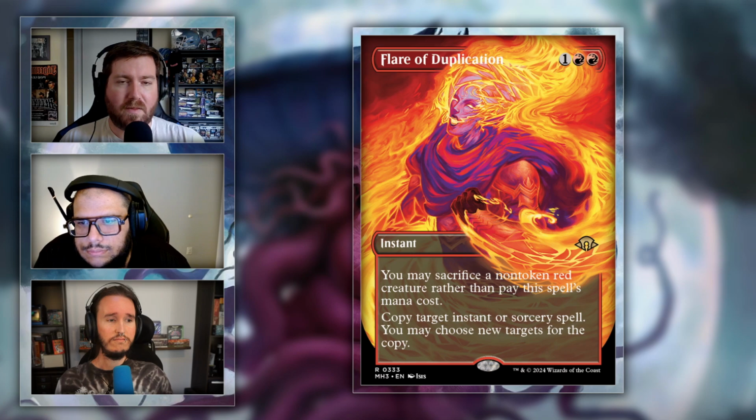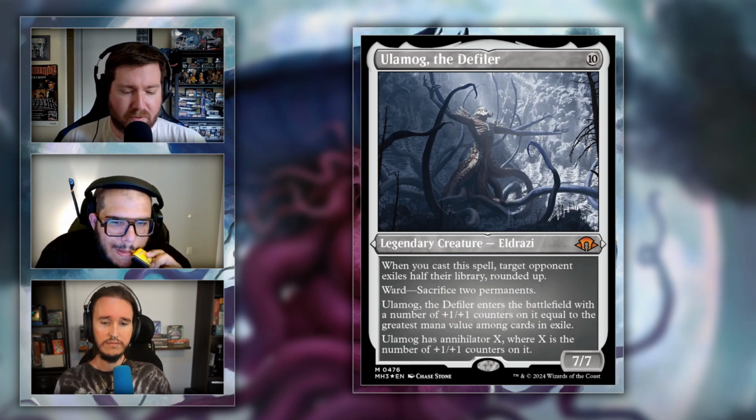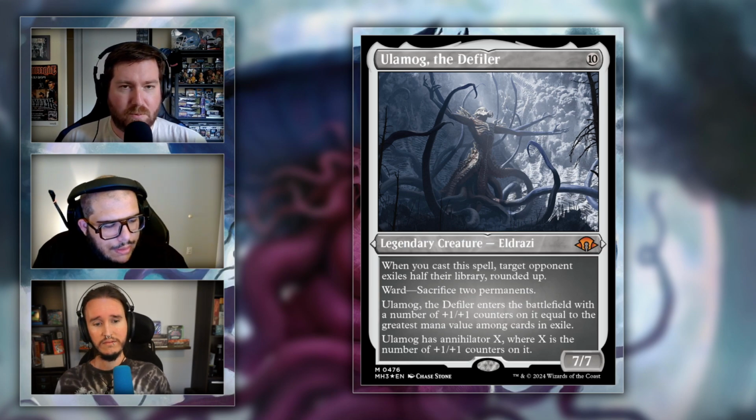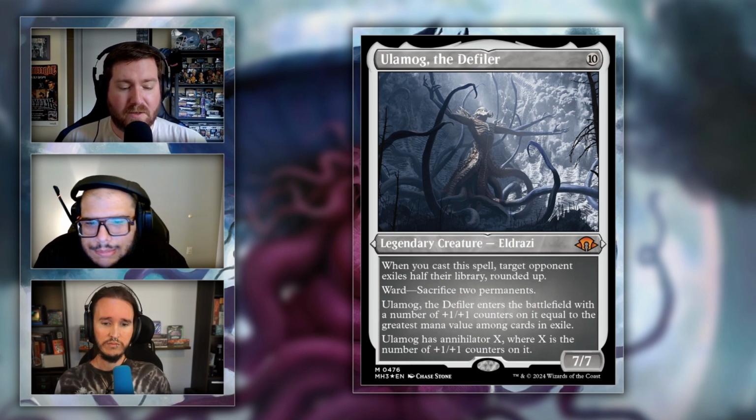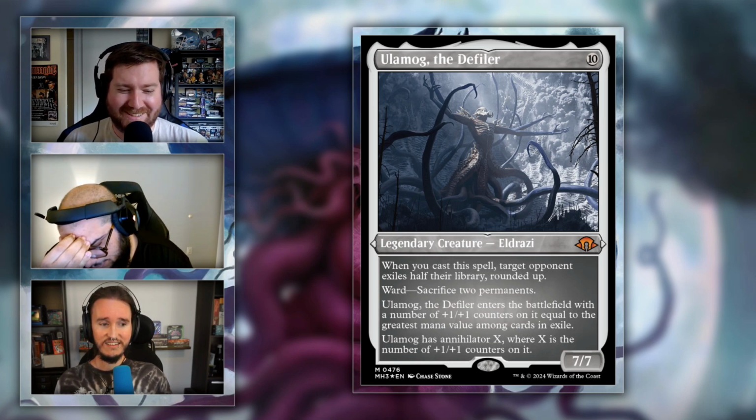Let's move on. This one is the big baddie. Ulamog is back. This is Ulamog the Defiler. It's 10 mana for a 7/7 legendary creature Eldrazi that says when you cast this spell, target opponent exiles half their library rounded up. It also has ward, sacrifice 2 permanents, and it enters the battlefield with a number of +1/+1 counters on it equal to the greatest mana value among cards in exile. It also has Annihilator X, where X is the number of +1/+1 counters on it. Jesus Christ, man. This card's nuts.